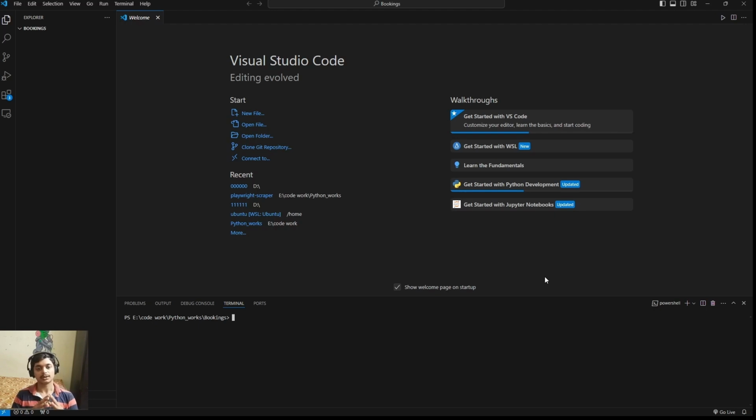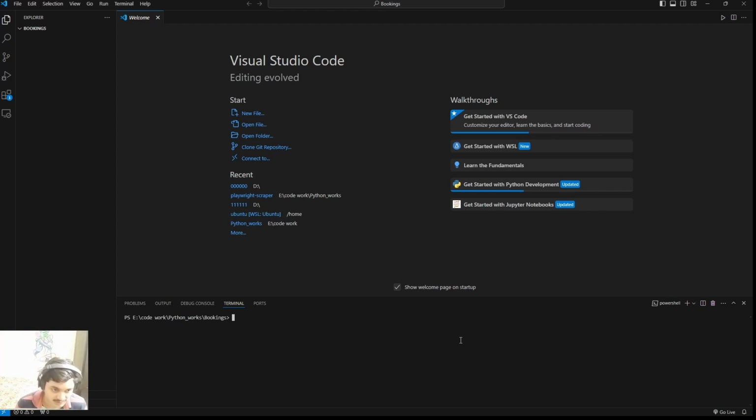Alright guys, so in this section of the video, we are going to create a virtual environment for this project. And why do we need a virtual environment? Because it helps keep the Python dependencies organized, and prevents the potential conflicts that may arise due to the installed packages and the system tools.